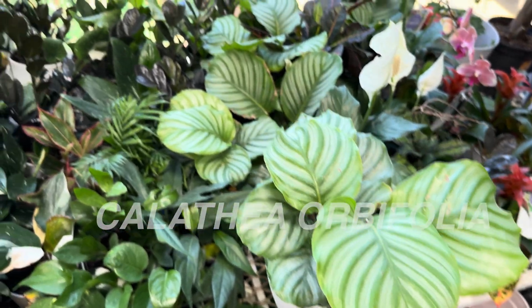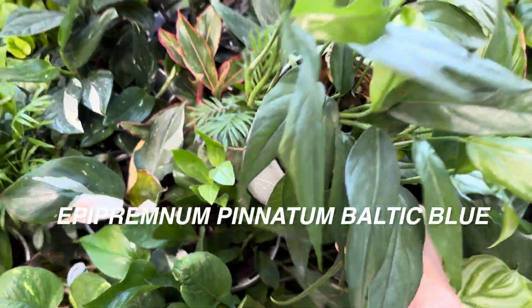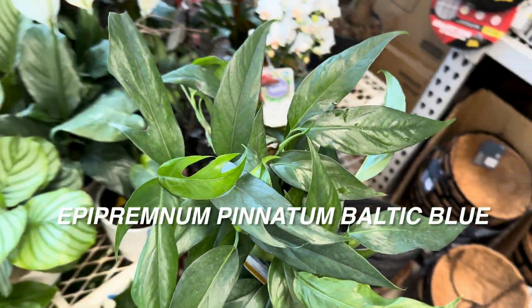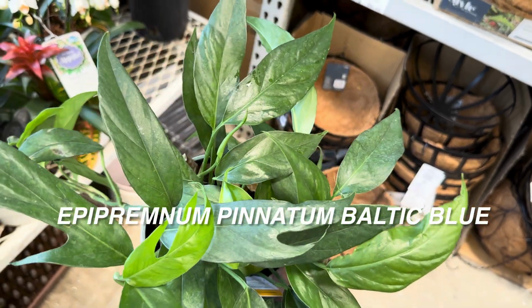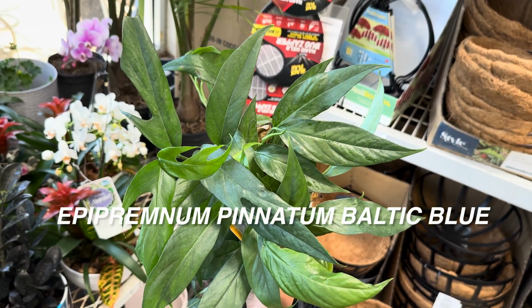And so for me, going to big box stores, sometimes I want to go to a specific big box store so I could find perhaps a sport variegated plant, a plant that may have some mutation on it. And I was really excited to find at a Lowe's a variegated bird of paradise. And for those that do collect plants, I already know y'all love to look for variegated plants.